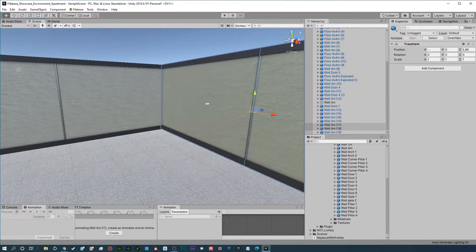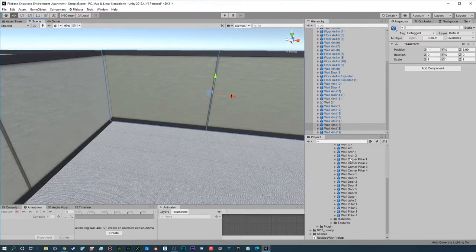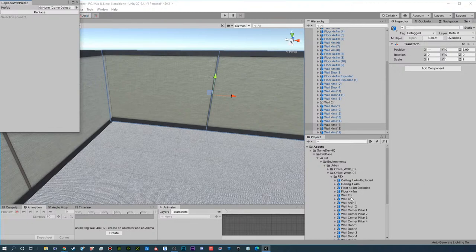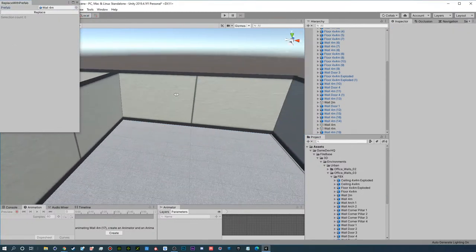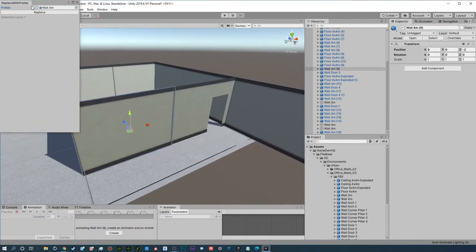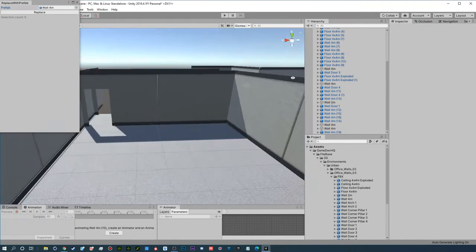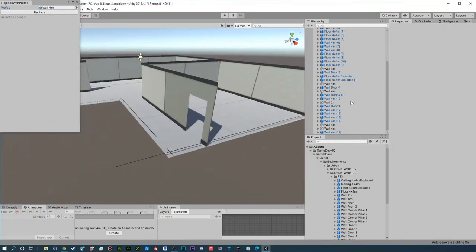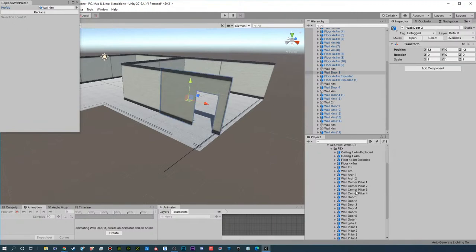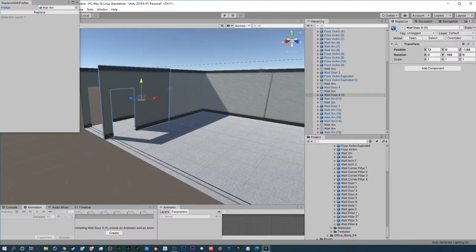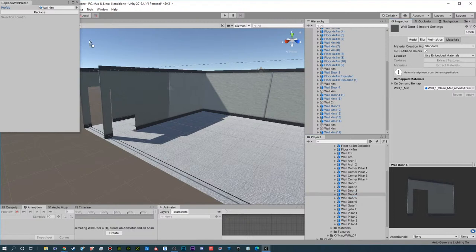I'm wondering, are these walls different? I think so. I think these walls are different than these ones right here. So I'm going to go back to Tools, Replace. Where's this 4-meter wall? Yep, that is true. This one I will replace with that. This one, replace. And I think this one needs to be replaced. Yep. I could totally change the material, Peggy. You are 100% correct. I'm finding that this tool is a little faster, though. So this one right here is wall 4?